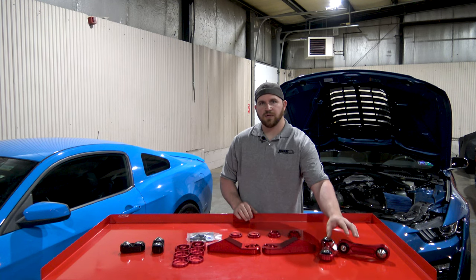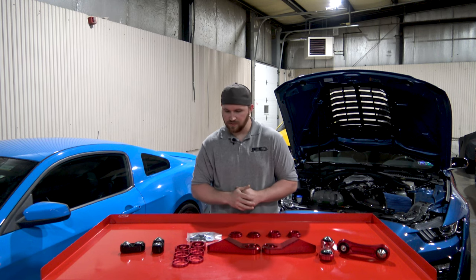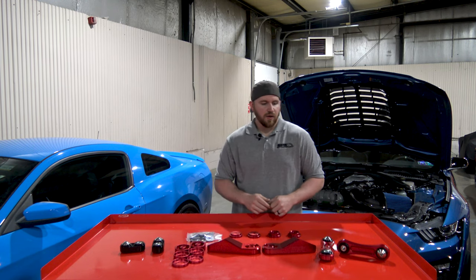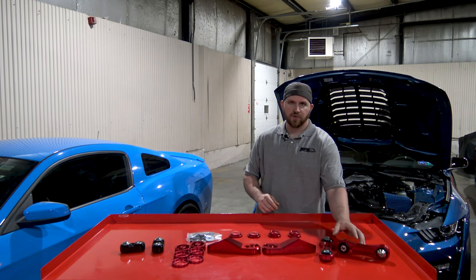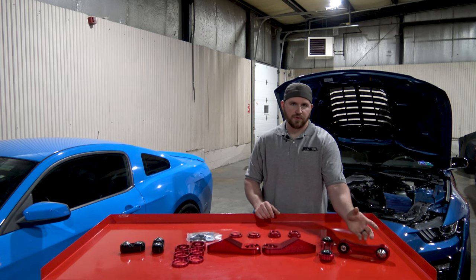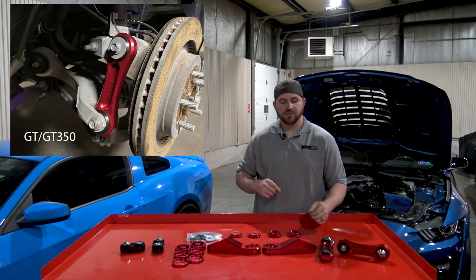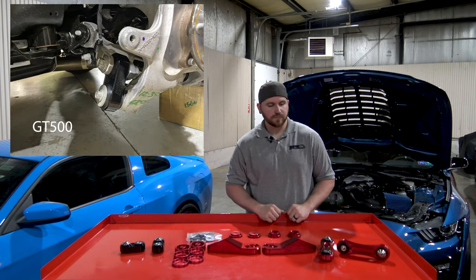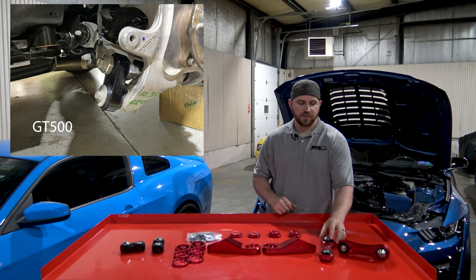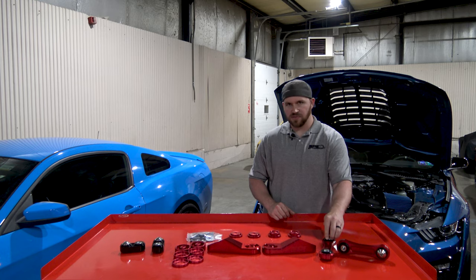Mustang GT ones are anodized red, the 500s are black to set them off and make it easier for us to keep track. On the vertical links, we'll start here and explain what they do, why you need them, and how they're built. And we'll put a picture up here so you can see where they go in the car. They're anodized red, obviously, with Delrin bushings and stainless steel sleeves.